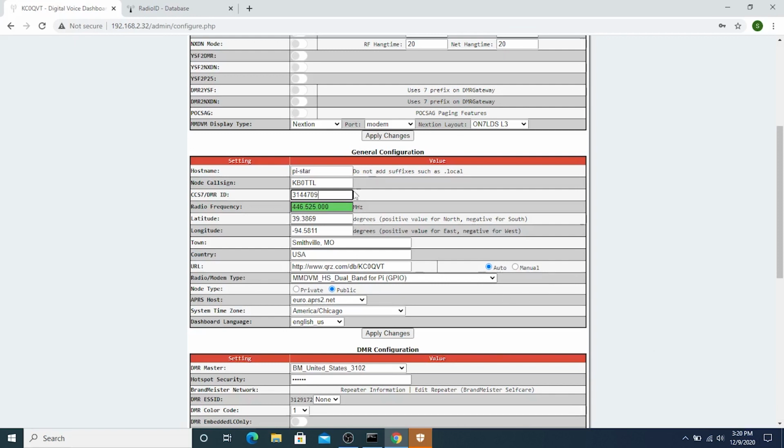Okay, so the frequency that you have in your code plug on your radio, that you have all of your DMR channels programmed to, is what you're going to enter in here. So that's still 446.525, which is still going to be correct for me. It may be different for you depending on how you have your hotspot channels entered in your Anytone radio. Latitude and longitude you can find simply by Googling. Yes, I'm still in Smithville, country USA. I'm going to link the QRZ address over to my call sign.